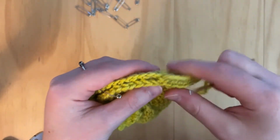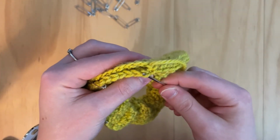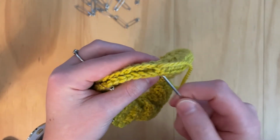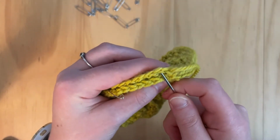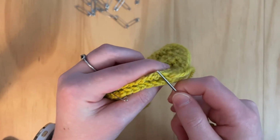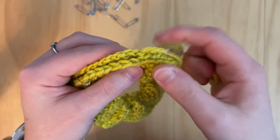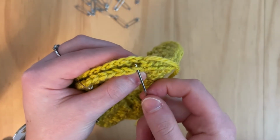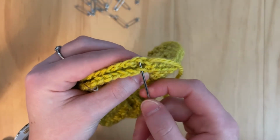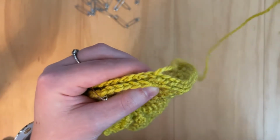So I do want to explain this a little better here for you. You can see here I have an outside loop and an inside loop. And it's a little harder to see over here, but you can still see there's an inside loop and an outside loop right here. When I do this, I am constantly using my inside loop and my inside loop. And I'm always going from the same direction.